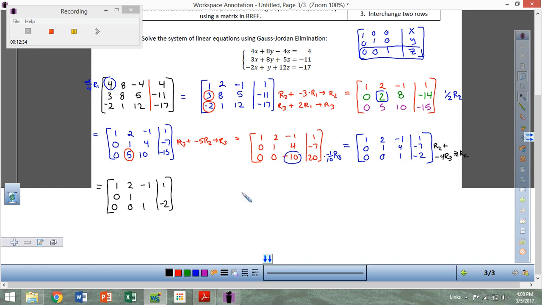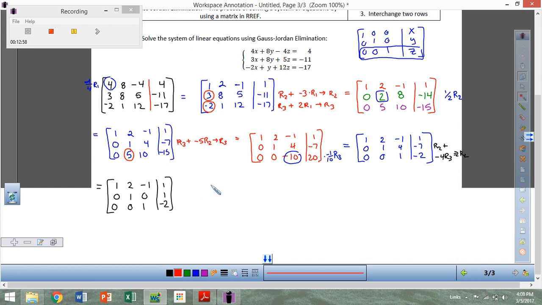This is now going to be, see, negative 4, yeah, that's now going to be 0, because I'm going to do negative 4 times 1 and add it to 4. And then I'm going to do negative 4 times negative 2, which would be 8, and I add that to the negative 7, and that's going to be a positive 1. So at that point in time, I now have what I want for row 2, and now I just need to get row 1 where that needs to be.